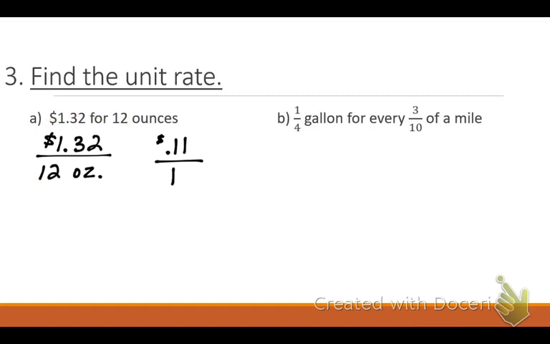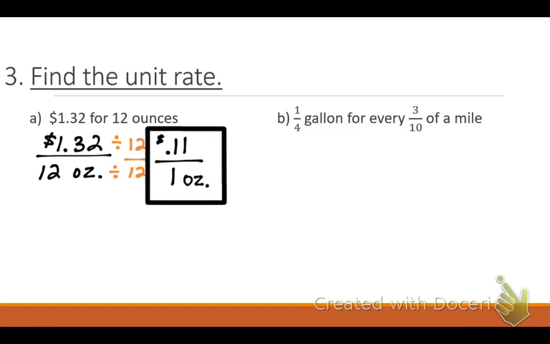But here's basically what you're doing for unit rate. You are dividing by 12 ounces on both top and bottom, okay? Technically, this right here, 12 over 12, what does that reduce to? What is it, guys? A 1, okay? If I'm dividing by 1, I'm dividing by myself, which means these 2 answers we're getting, they are equivalent ratios, okay? So here you can see I have 11 cents per what? Per 1 ounce. And now you can see that you did find the unit rate because you want your denominator to be a 1.